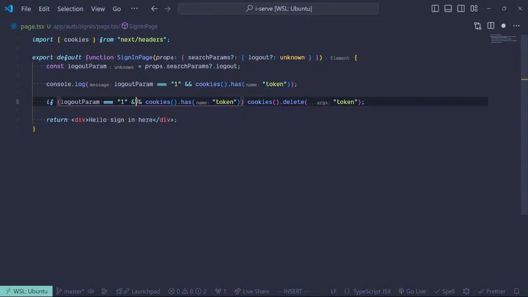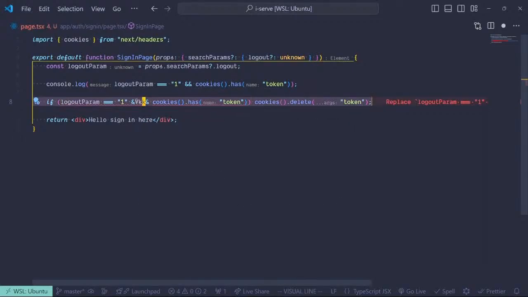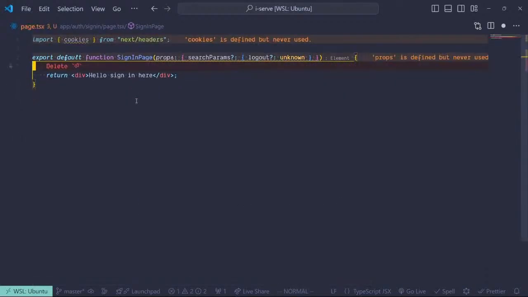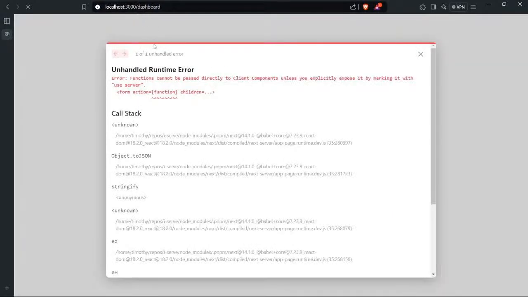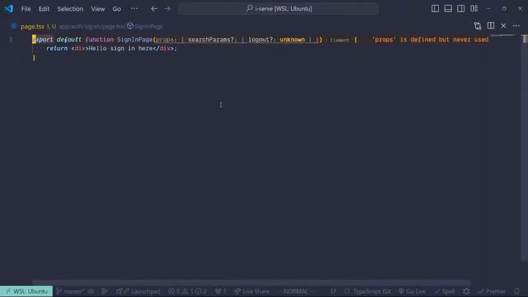Therefore, we can use this. Right, so I can definitely go to dashboard here. Right, so functions cannot be passed directly to components. Was it by magnet server? Okay.